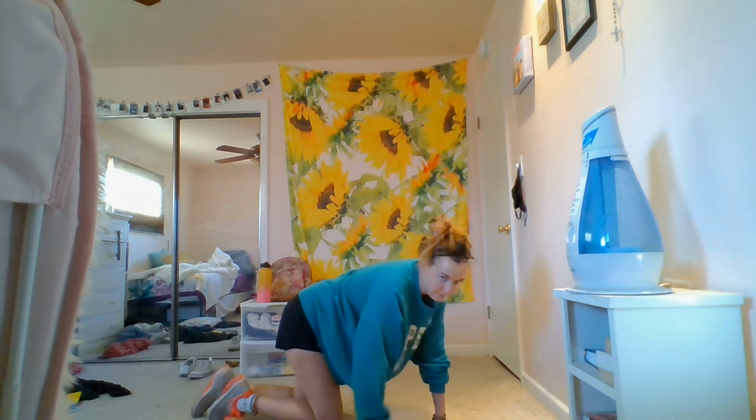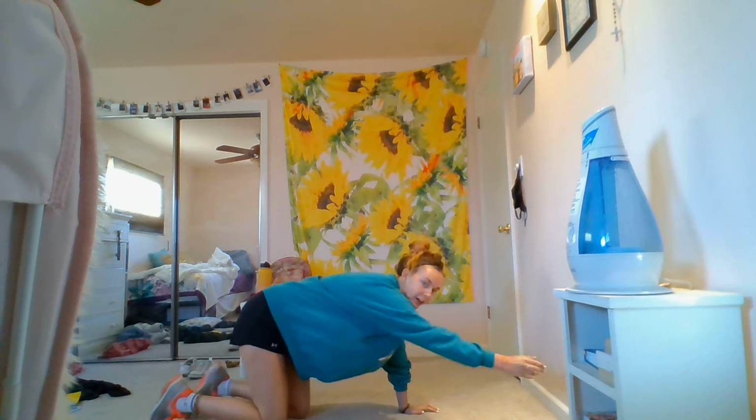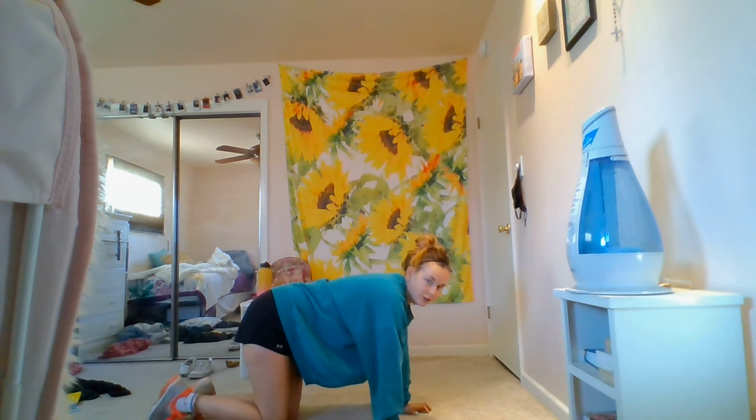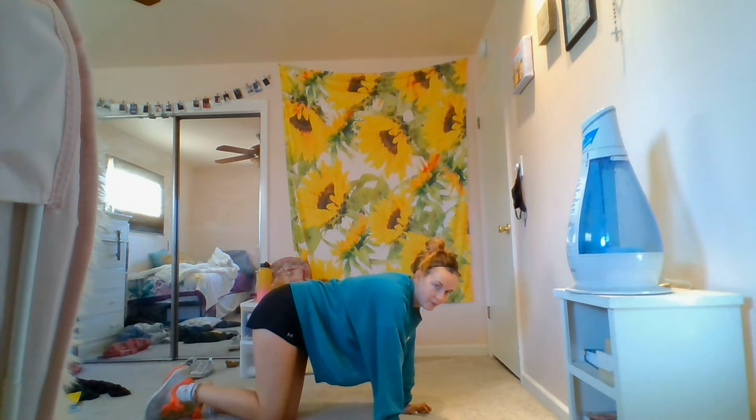Good. And 2, 1, up, up. Good. All right. Bring on to the other end. Go for a different angle here. As you can see, wrists are right under the shoulders. We bring our right leg up and down. Starting again with just that up-down movement.